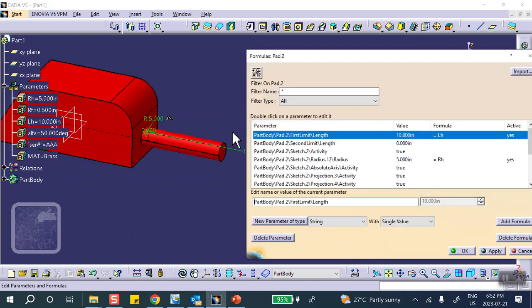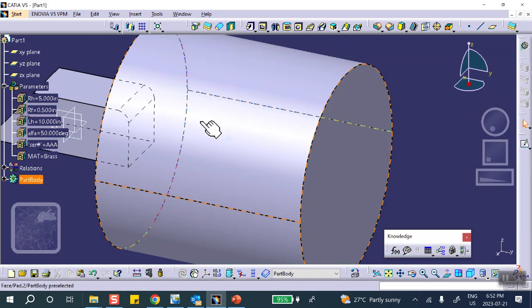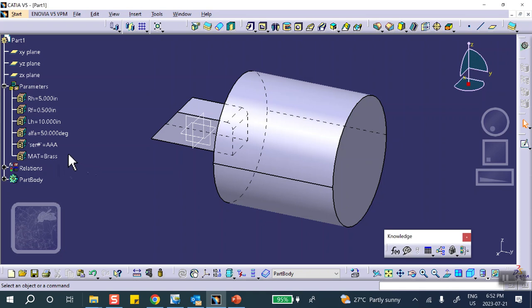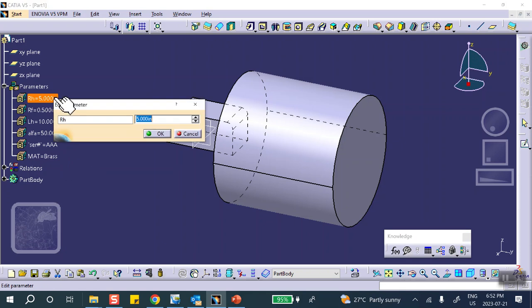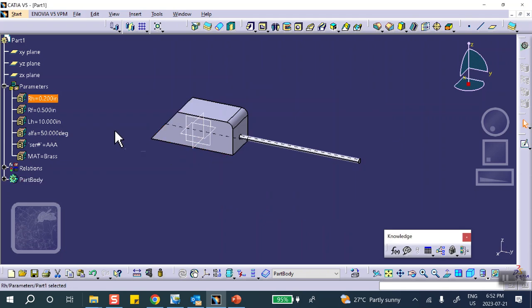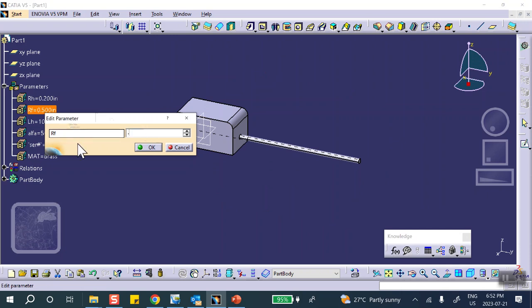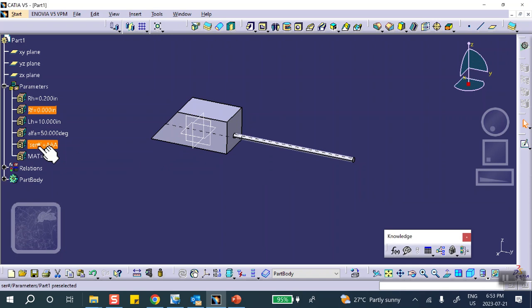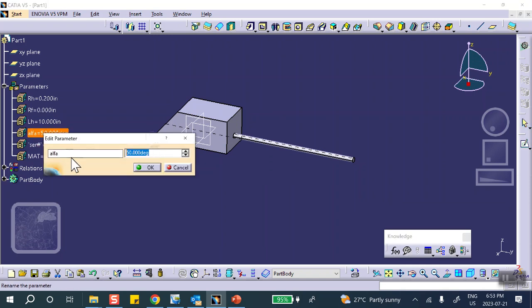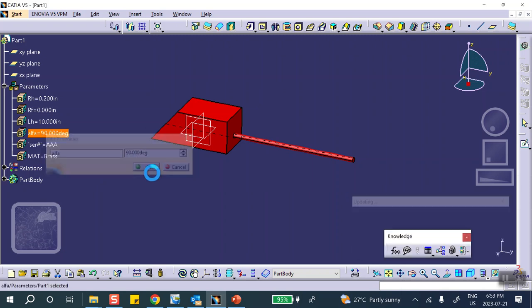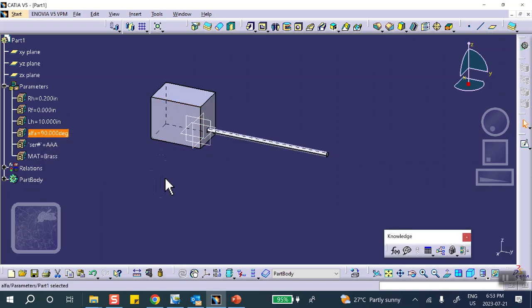Let's make sure that the dimensions are all working, and then we worry about it later on. Wow. That's because, where is that? The radius of the handle, 5. No way, man. So that's going to be 0.2. There. Radius of the fillet. Let's make it point something. If you make it 0, there won't be any fillet here. So, for example, I'll make it 0 to show you that there won't be a fillet there. We can see that. The angle alpha, make it 90. This is a very artificial hammer.